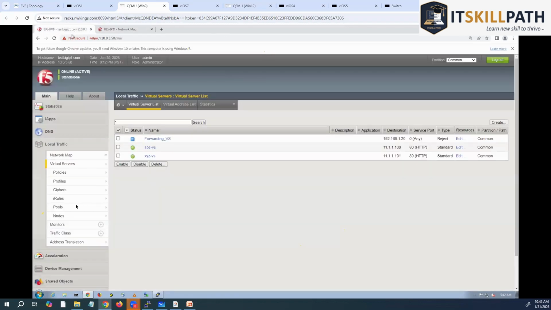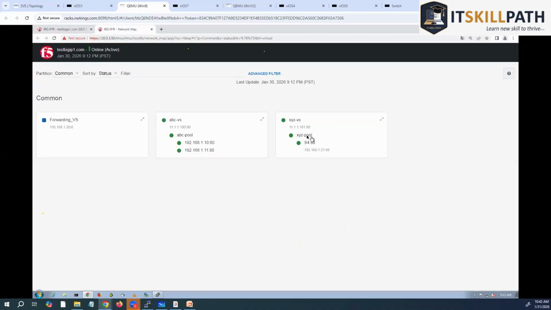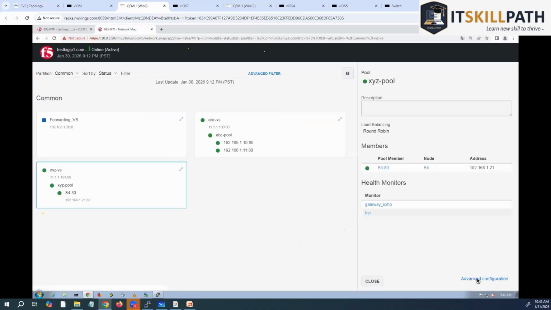So you have two options. You got the name XYZ pool, you can search here. Here we have only 3 applications created. In production you might get 500, 600, 1000. We have one load balancer with something like 1500, 1600 setups, so that is difficult to identify. So you can search with pool and go to the pool. Else, you can simply click on pool here, advanced configuration.